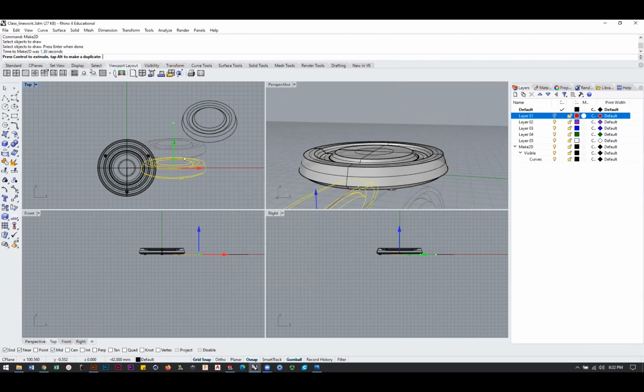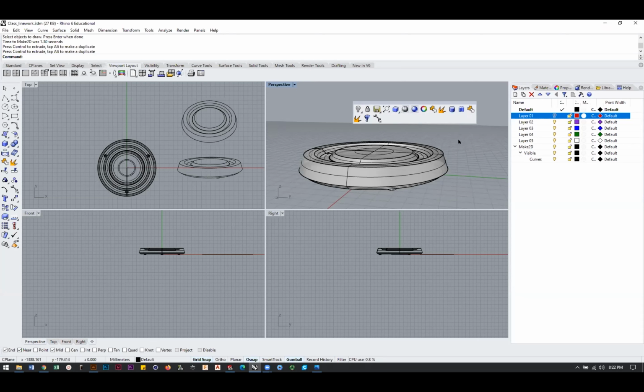It'll give us line work of that view. Okay, so this is the cool part about how Rhino makes 2D line drawing, is that you can customize the 2D line work that you get to whatever angle you want to look at the thing.